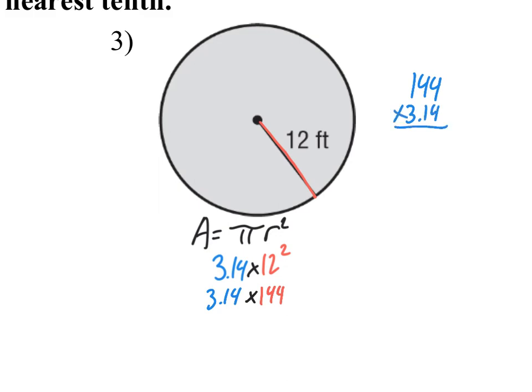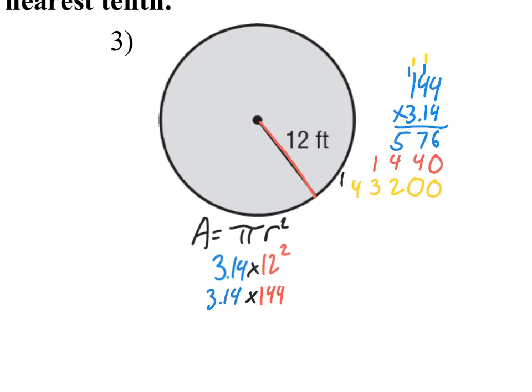So 4 times 4 is 16. Carry the 1. Still 16, plus 1 more is 17. 4 times 1 is 4, plus 1 more is 5. I'm going to change the color each time I do a new row. So I've got my placeholder here. Then 1 times 4 is 4. Times 4 is still a 4, and then a 1. Now I'm going to change colors again. I've got my 2 placeholders. 3 times 4 is 12. Carry the 1. 3 times 4 is still 12, plus 1 more is 13. 3 times 1 is 3, plus 1 more is 4.